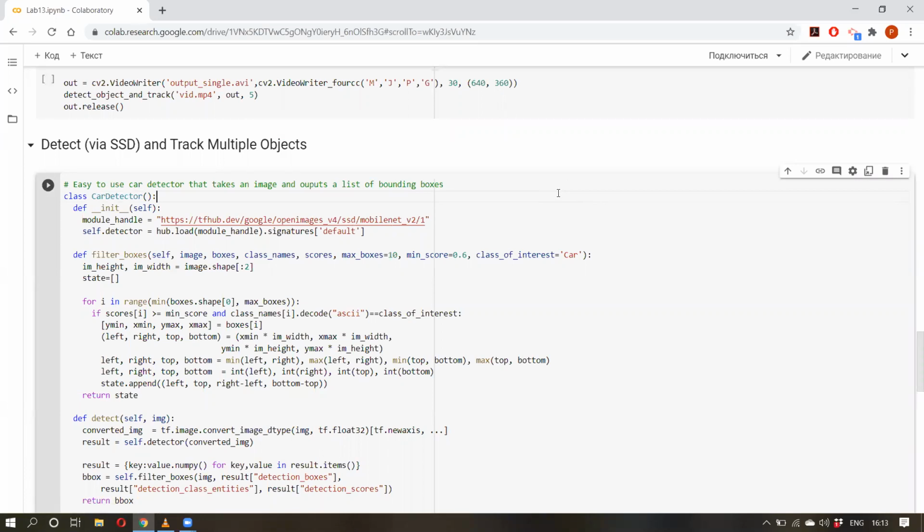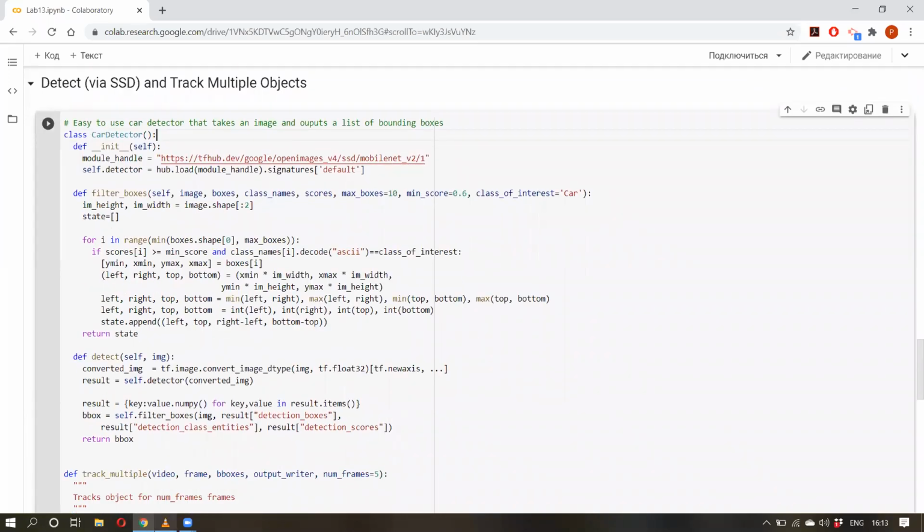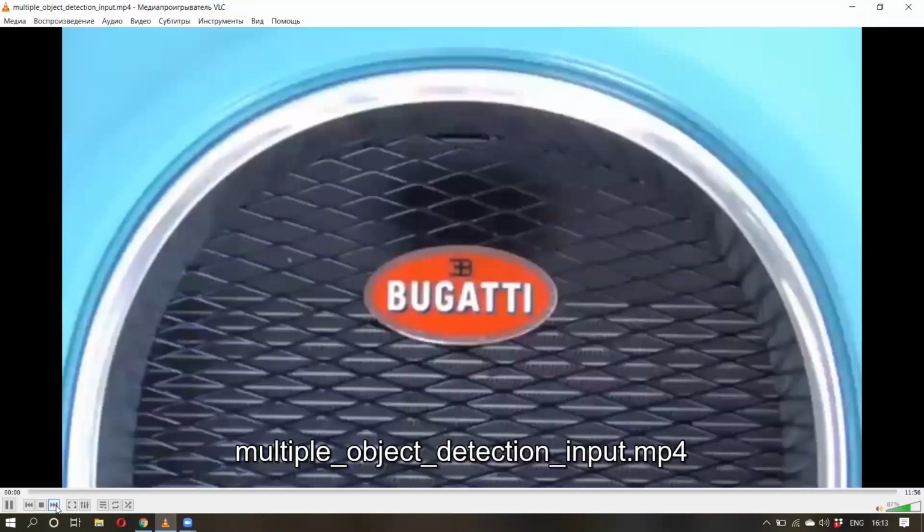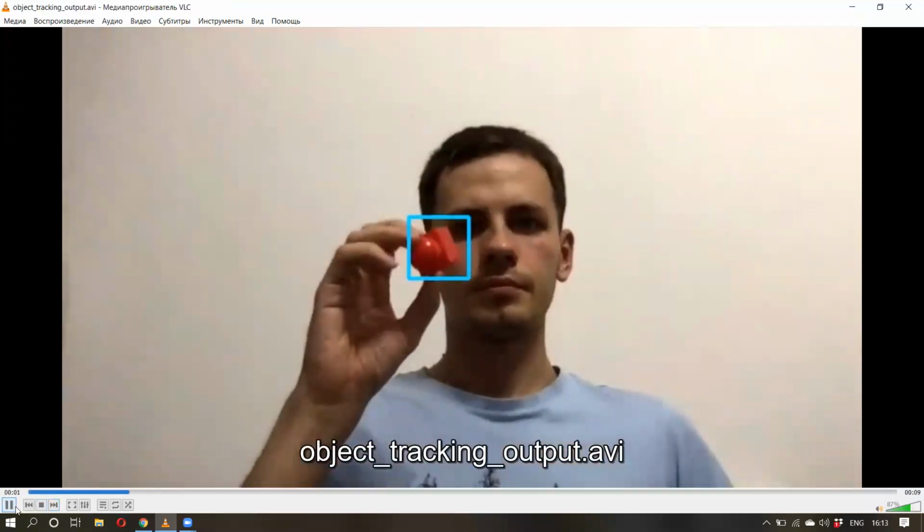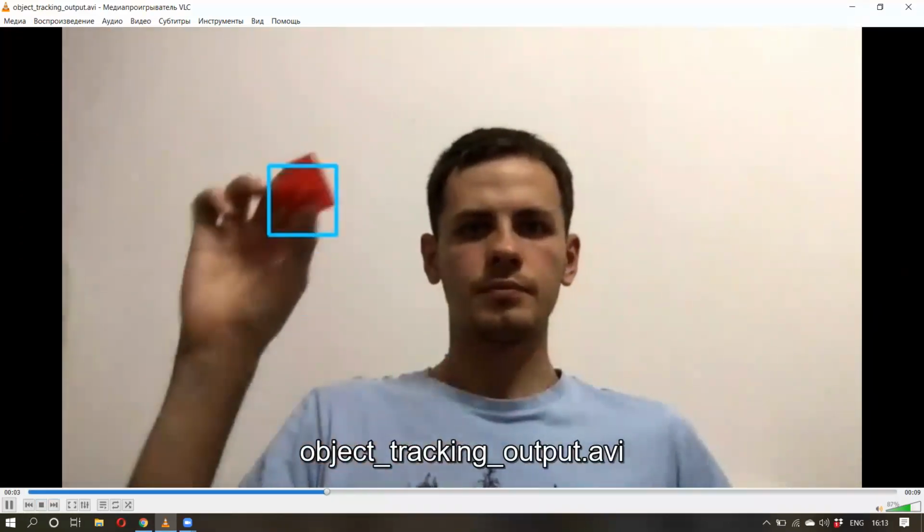So the first example was detecting a simple example of finding a red object by its color only. But here, by the way, let me show you how the resulting output should look. It would look something like this.